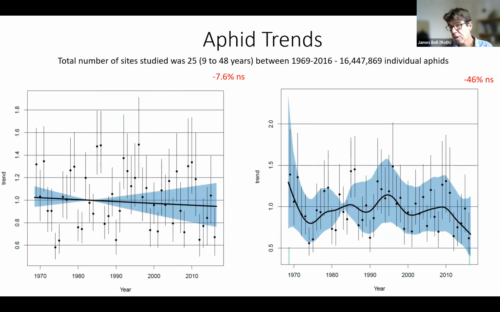Now, remarkably, think about this. Think about the millions of tons of insecticide we've thrown at these insects, and yet they're not declining. So there's something about the resilience of those, and I kind of respect aphids for that. So we've taken a huge amount of data described above to say something about the aphid trends, but they're not moving, they're not budging.